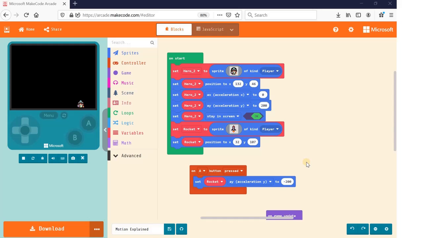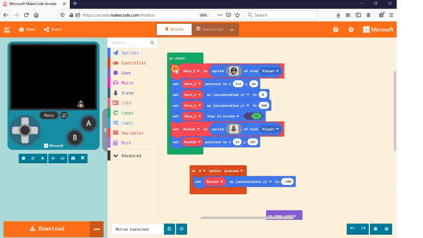And the next one that I want to show you is combining both the acceleration and velocity. So let's say I have a car that is speeding up, and I would like to slow it down as I press the B button, assuming B is the brake button. So how do we give that effect in the arcade?